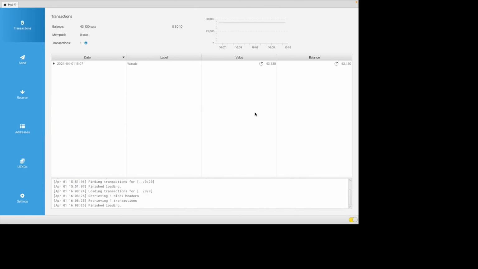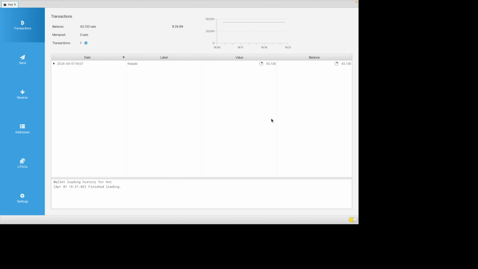So we're starting to get confirmation. I have 1 confirmation right now. You can see there's a little pie that's colored in, and essentially there will be 6 total to fill the circle. You can usually, with 1 confirmation, send this out again, but I will wait for a few confirmations. Once you have 3, you're solid, and then obviously with 6, it's mathematically impossible to reverse the transaction. So I'm just going to wait for a few more confirmations, and then we will send it back out.